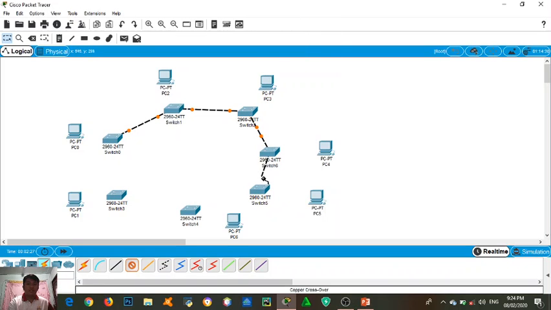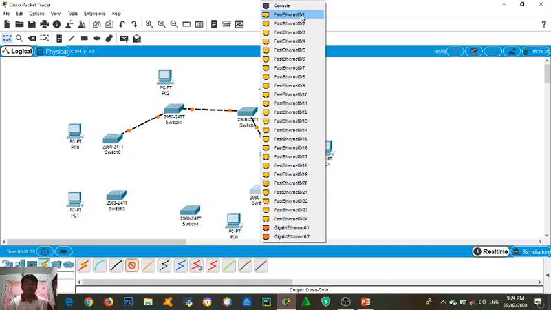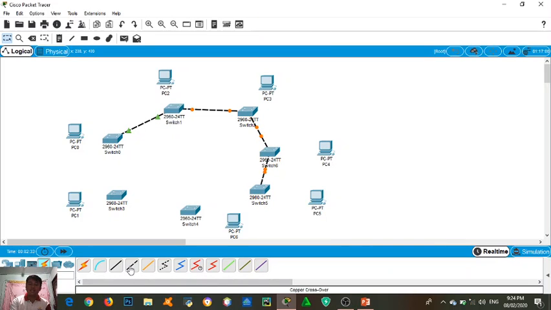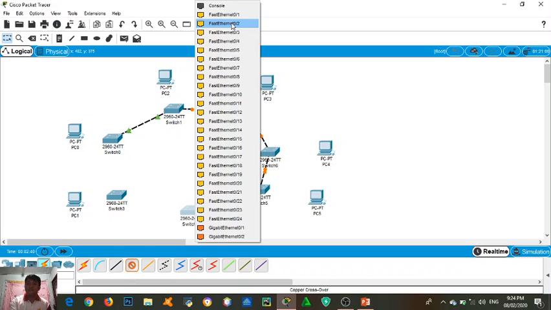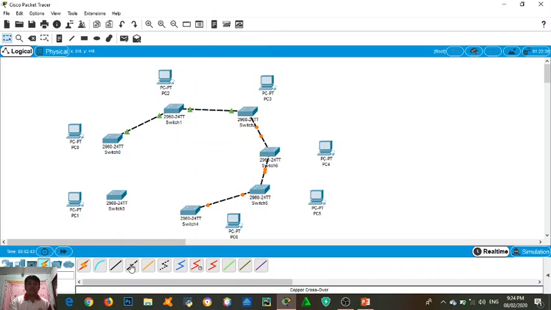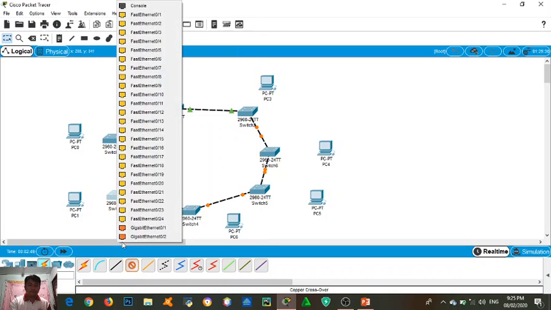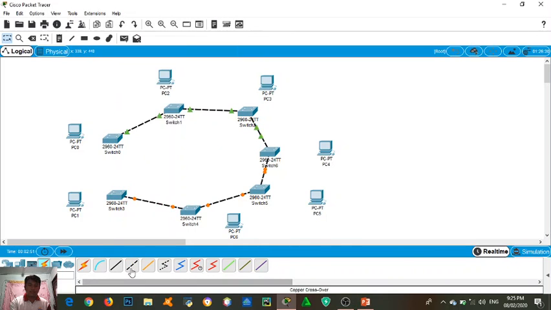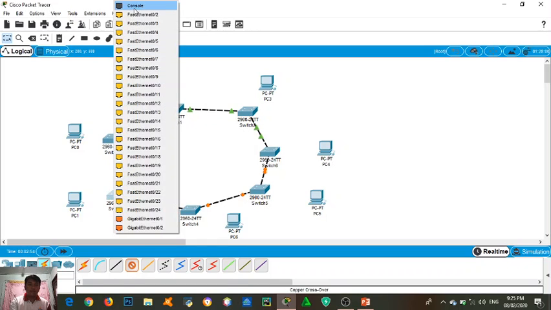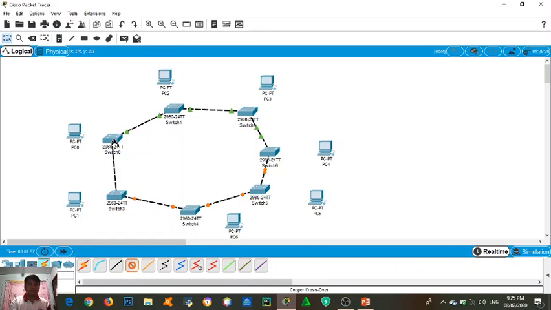This is easy if you really know how to do it, and if you have the passion for doing this kind of thing, you will really like it. But if you don't have it, it will be a hard time for you to do this kind of thing. Okay, there is the last cable that we're gonna connect to the other switches. Okay, so that's it.